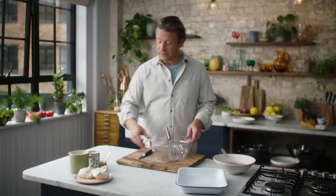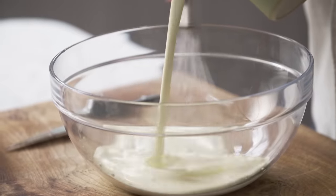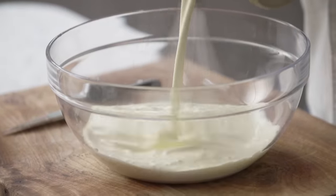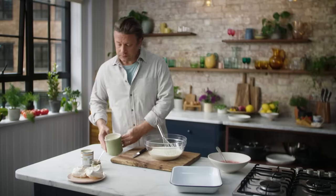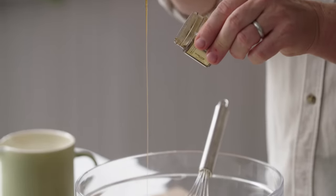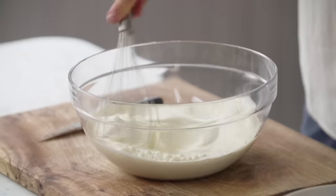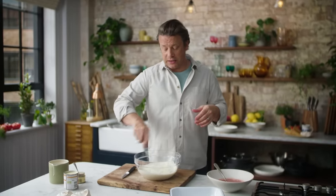Into a bowl, add 600 grams of double cream. Nice organic double cream is what I would suggest, with a teaspoon of vanilla paste. Or you could use a vanilla pod if you wish. Just a little teaspoon. So we'll whisk that up and it's going to thicken. We want very soft peaks, which I'll show you what it looks like.